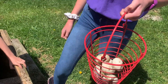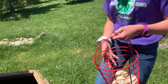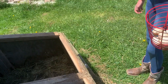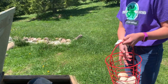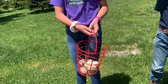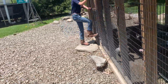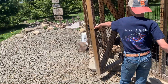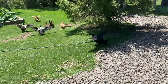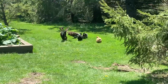What do you do with those eggs once you've collected them? We clean them and put them in cartons, and when they're ready to be eaten, we'd clean them again. Why are the ducks talking so much? Because they want to come out. Do they just run around wherever they want? Yes. Do you think we could let them out? There they go — look at the coloring, they're beautiful. What do they like to eat in the yard? They love grass. Look at them, they're really excited for grass.